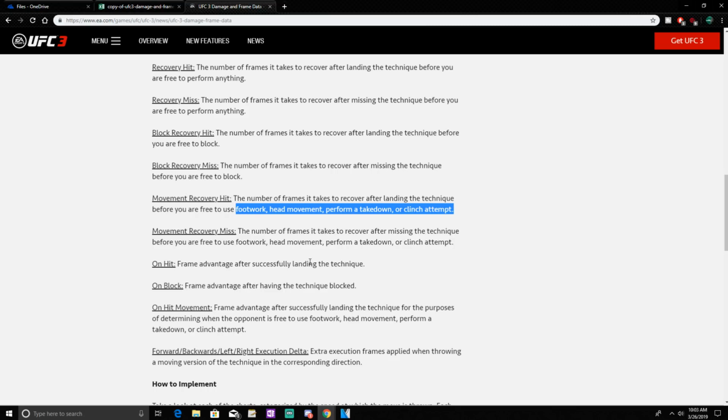Movement recovery hit, the number of frames it takes to recover after landing a technique before you are free to use footwork, head movement, or perform a takedown or clinch attempt. That is one of the ones that is highly in question. On hit movement, frame advantage after successfully landing a technique for the purpose of determining when the opponent is free to use footwork, head movement, perform a takedown or clinch. The way it's written, it's pretty much the same as recovery hit. So it's tricky. That's why I said some of them are useful, some of them I'm not quite there with yet.